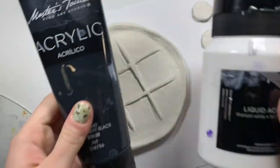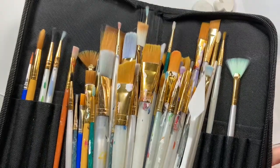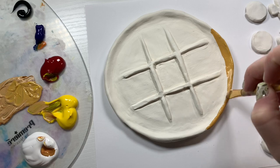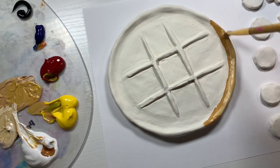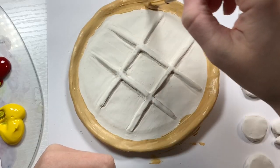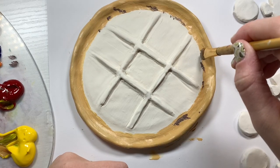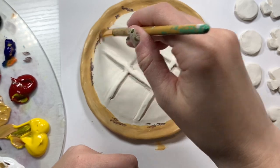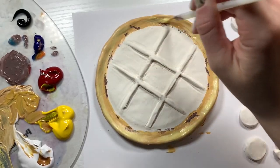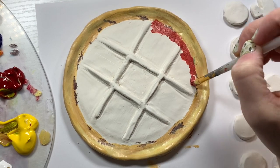Now it's time to paint, using the three primary colors plus black and white to mix all of my paint colors, and of course some paintbrushes. I first started with the crust — I decided it would be the best plan of action to work from the outside and move to the inside. I tried a few different colors to really get the right crust color, then I wanted to add some little burnt cheese pieces, so I made a dark brown and put a little rim around the side where the cheese might have got just a little bit crispy. Then I added an even lighter color on top to give it some highlights — it kind of washed it out but I fixed it later.